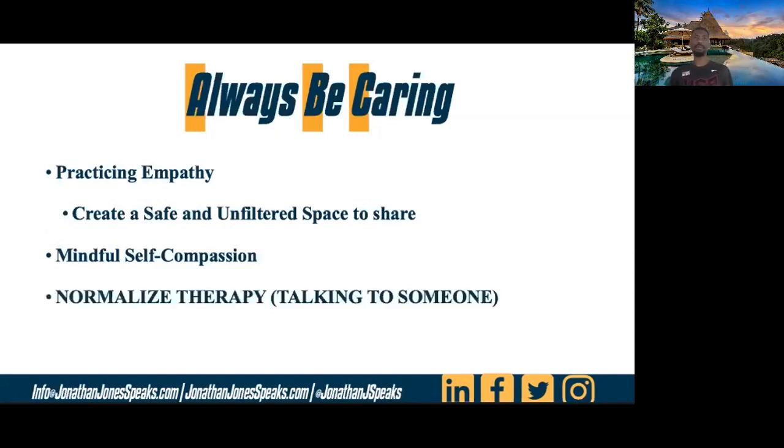The last thing is we normalize therapy. You might say your environment and your genetics — nobody ever went to therapy, nobody ever talked about it. Or some people might say they can't even afford therapy. Understanding these things, the first thing I'd encourage is talking to someone — finding one person that you trust. Just one. It could be a best friend, a confidant, a mom, an uncle, a dad, a brother, a coach, an academic advisor. Find someone you trust to talk to.